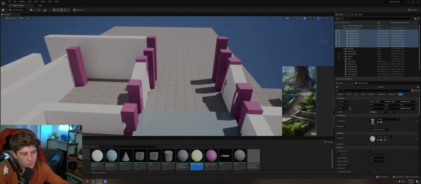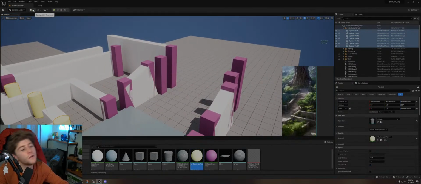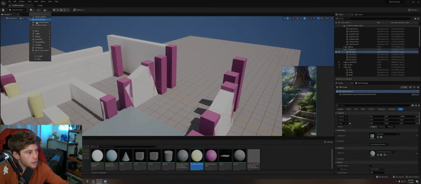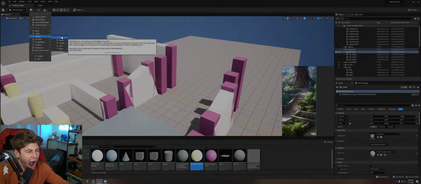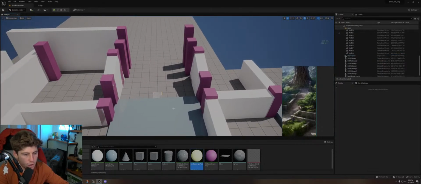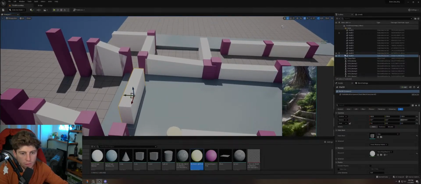The easiest way to do this will probably be just to get a fresh one. Here. Let's go to... What's the difference between a plane and a cube? Let's just go plane. It's fine. Actually, you know what? Let me do this. Let's go ahead and move this to here. Let me move it to the main.